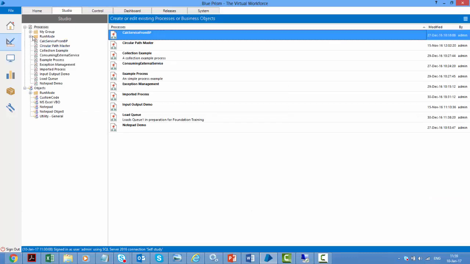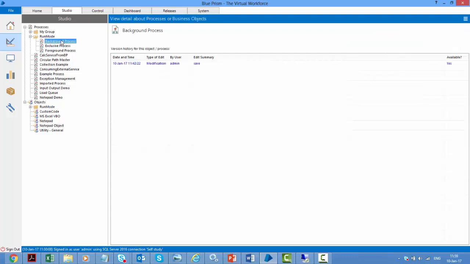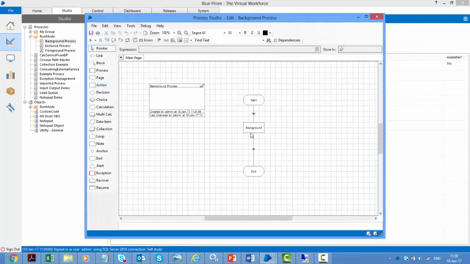So when we are creating these processes, this is an exclusive process. If I take this background process and also call my exclusive objects over here, then it will become an exclusive process because exclusive has a higher precedence than background. So that's how we use run mode. This run mode is designed to safeguard our processes from getting in the way of each other.